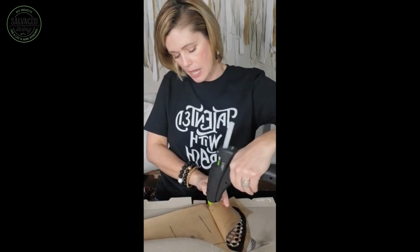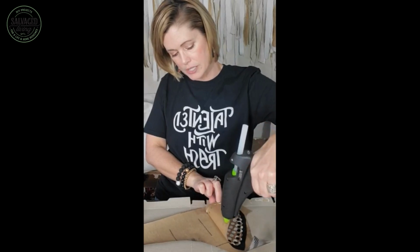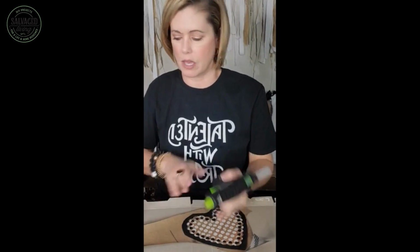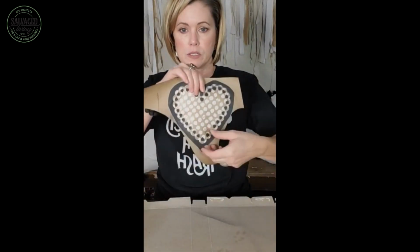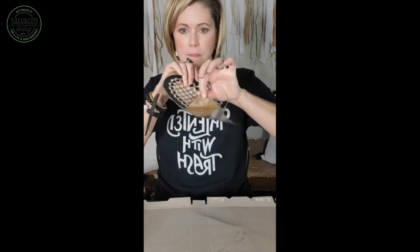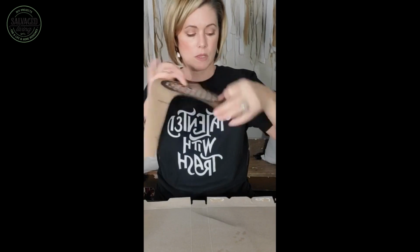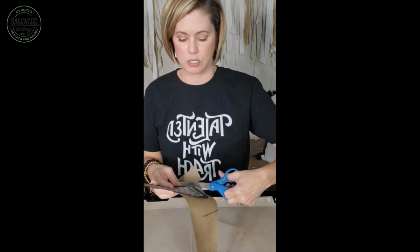Do the other side. So I go through and cut the hearts out, but don't worry too much about getting them too perfect. Because once I do this step and it's glued together, so see I glued, but I left an opening in the bottom. See that? Now I'm gonna cut these pieces to match.